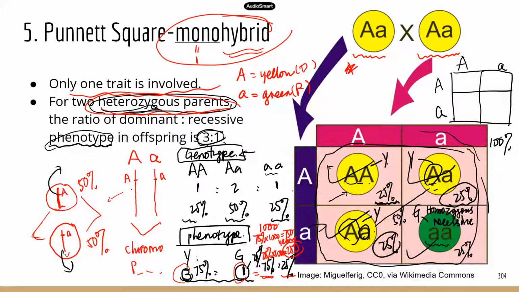So that's a possible problem that you could see on TEAS. They give you the total number of the population, and you're going to use the ratio numbers or percentage numbers you get from the Punnett square, and then multiply that percentage by the total number of the population, and then figure out how many individuals in that population have a particular trait.